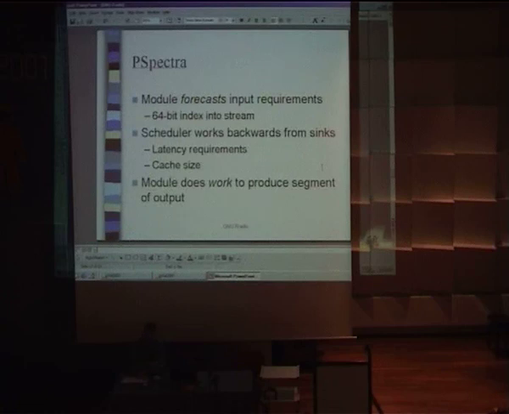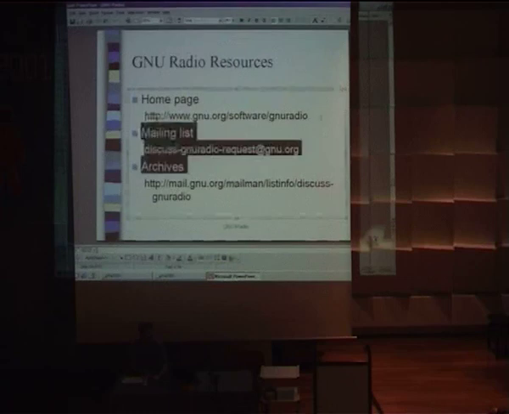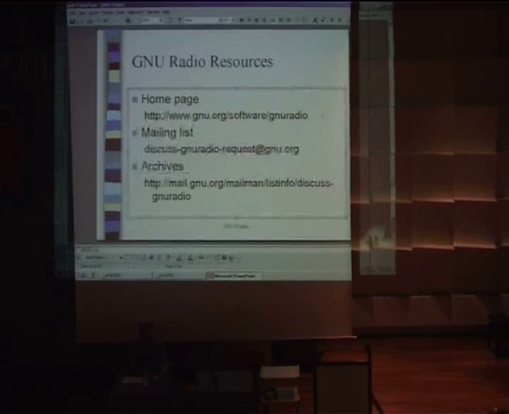What's available right now on the web if you want to come play is the homepage, www.gnu.org/software/gnuradio. And there's a mailing list that discusses GNU Radio requests. Actually, if you just remember this first one, somebody else is playing it. And then there are archives of the mailing list available.